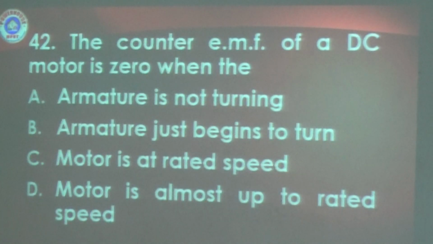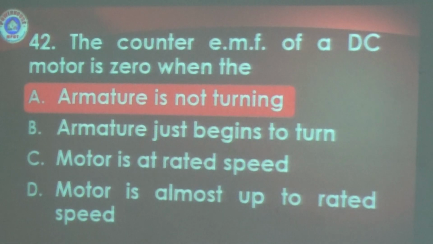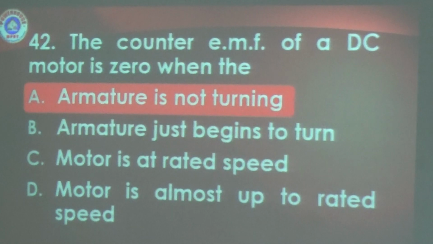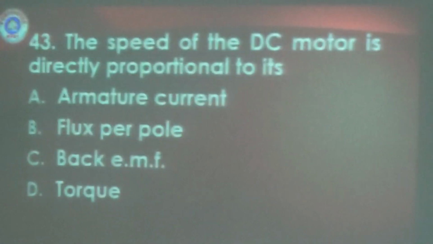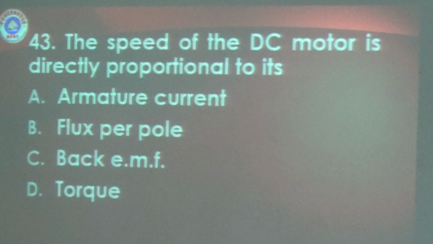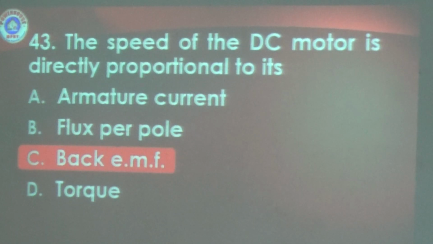Okay, 42. The counter EMF of a DC motor is 0 when the armature is not turning. Nagkakat na flux. Yun na nga yung magkakat ng flux, yung papapaigot. Mas malaking gastos yun. Letter C. 43. The speed of the DC motor is directly proportional to back EMF. Bakit? From the formula, E is proportional to the flux and the speed. Okay, equal.